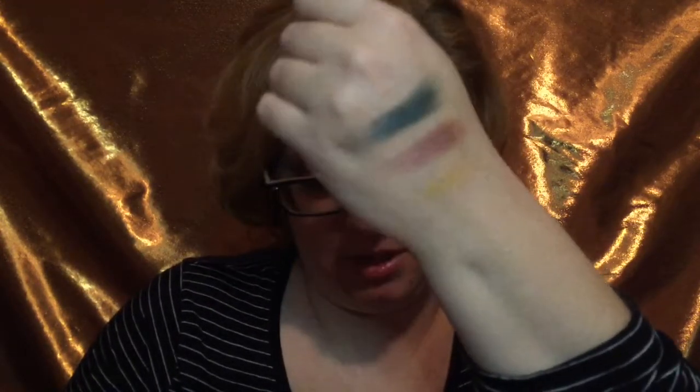So let's talk about the glitters for a second here. If anything's going to muddy up a little bit, it's going to be these, because they do have a lot of base color along with the glitter. So they are very sparkly, very in your face. They don't blend away to nothing like a lot of the cheaper glitter shades tend to in these palettes. You can see they're very pigmented, and this is with my fingers. Again, that's how I would apply this shade anyway. The only one that doesn't really impress me that much is the gold.